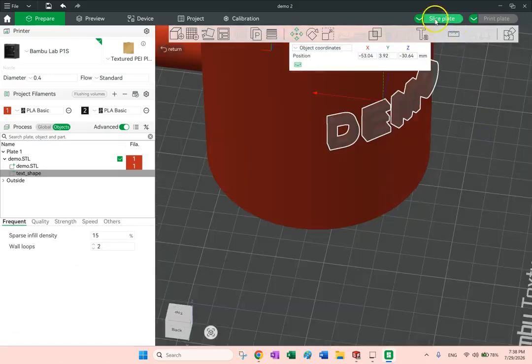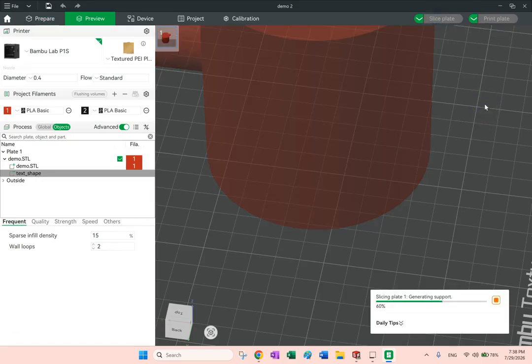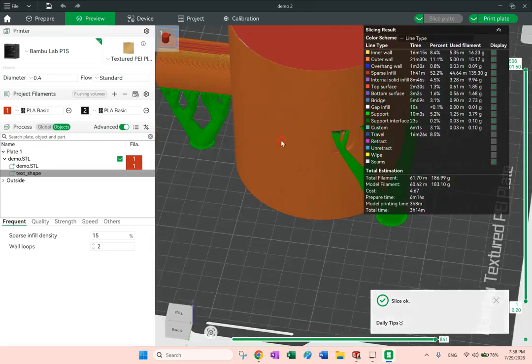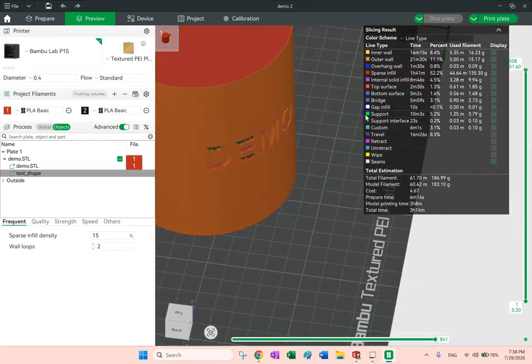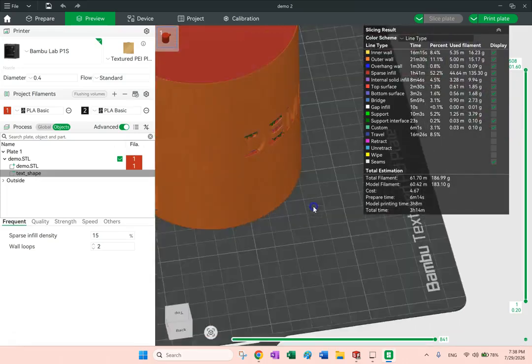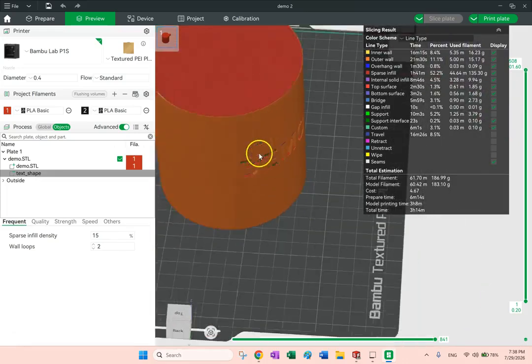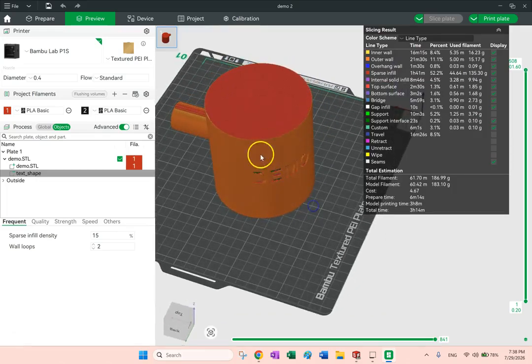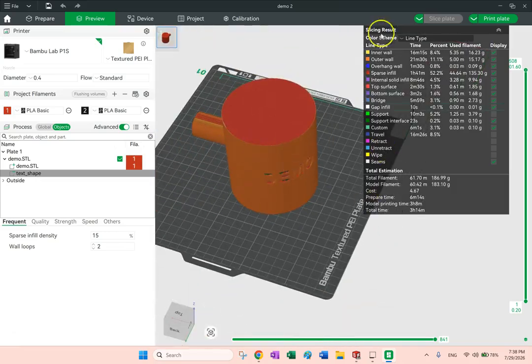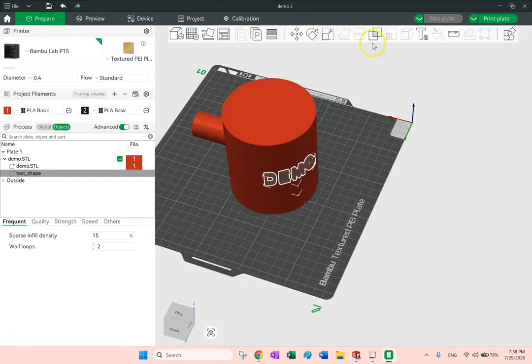And now you might say, well, if I slice, would it leave me a cut extrude? And the answer is yes, it does. Look here. Okay, if I turn off the support, you clearly see that it cut through the material. So if you want to do something like emboss or deboss in software without doing it in the CAD, the answer is yes, you can do it. You have to use this text shape. And if it gives you a text and you want to deboss it, you have to convert it into a negative object.